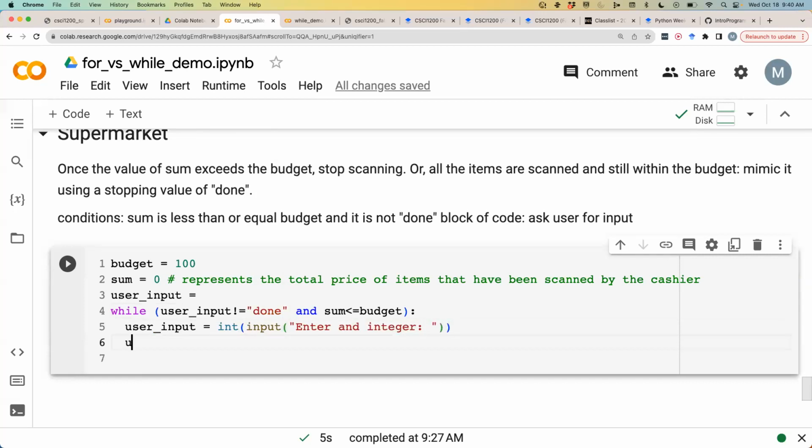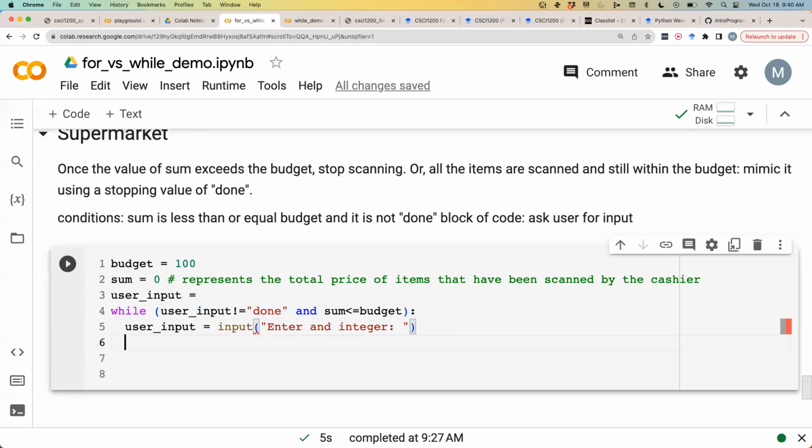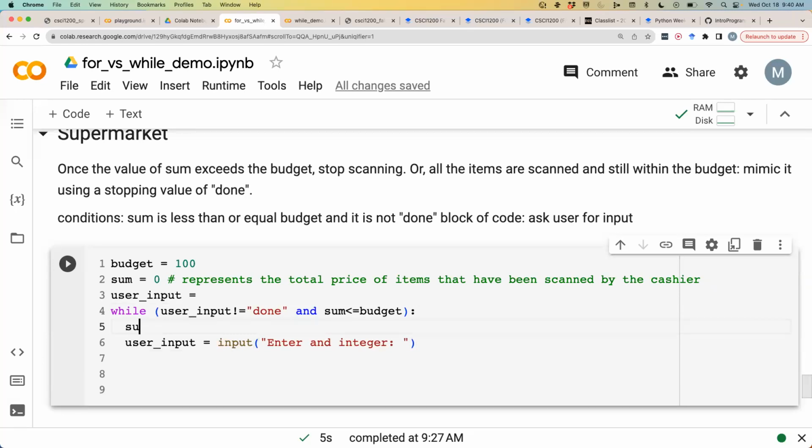All right, and also remember, we assume the user always enters an integer because it's a scanning machine. Actually, no, we can't do that because we allow the user input to be done here. So we're gonna add it first. We sum again, using what we have earlier, int of user input.